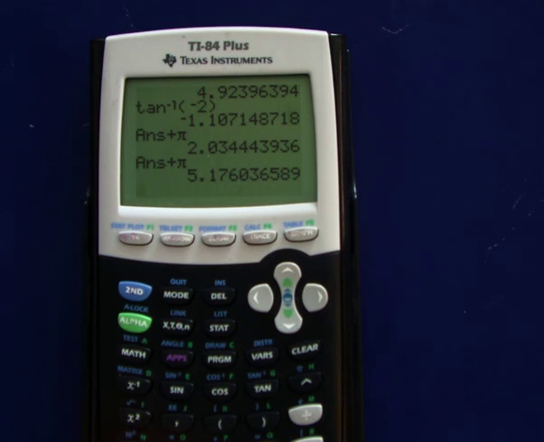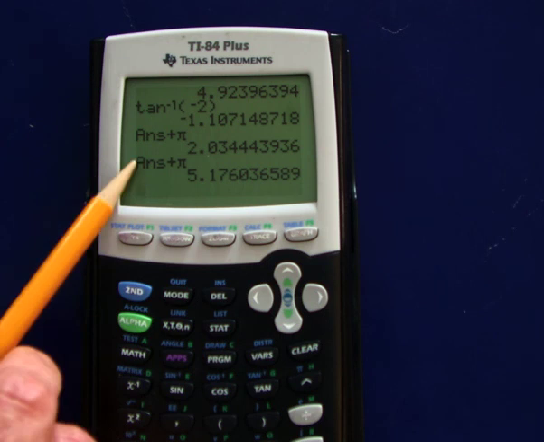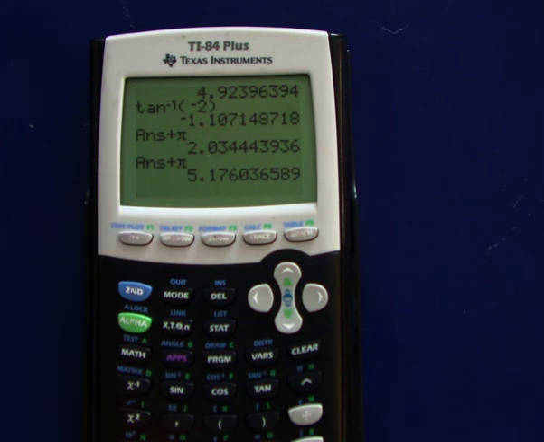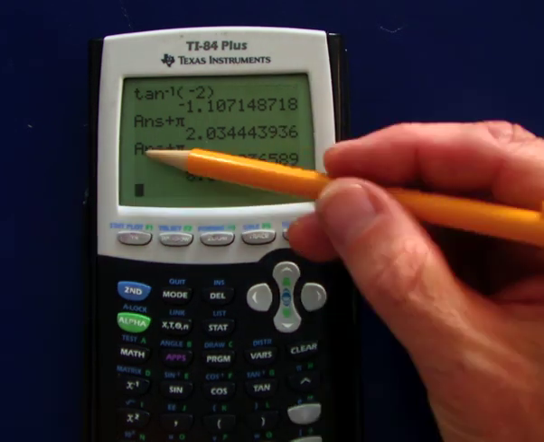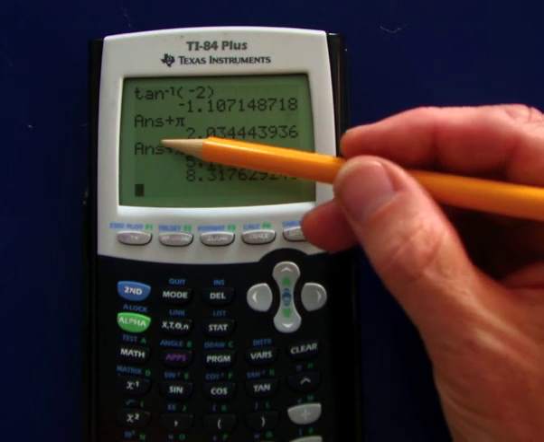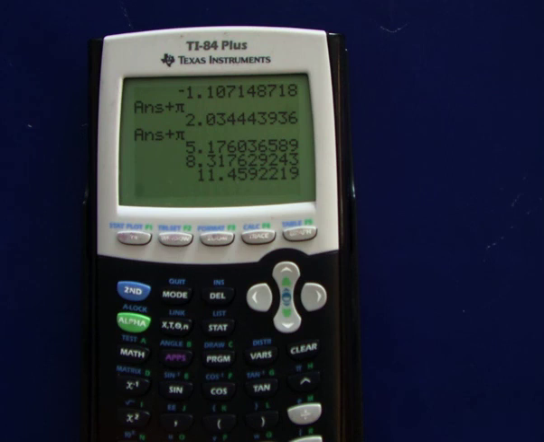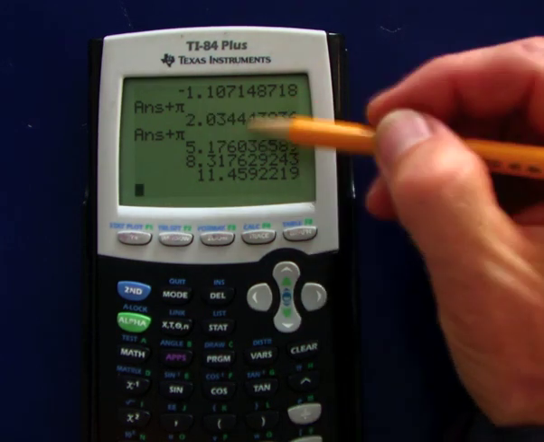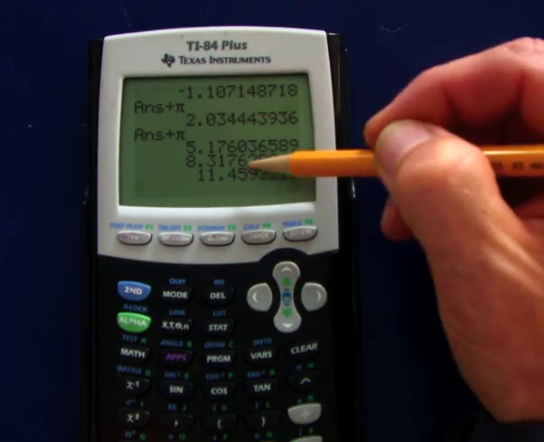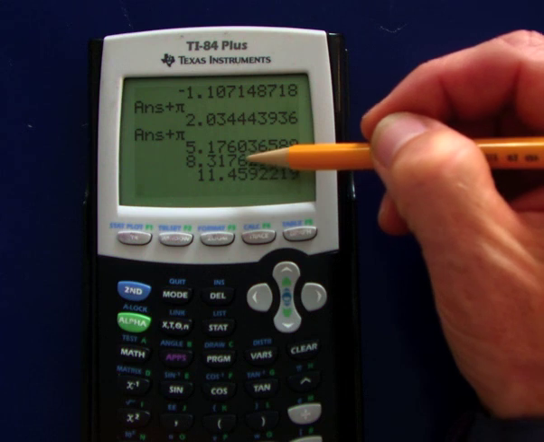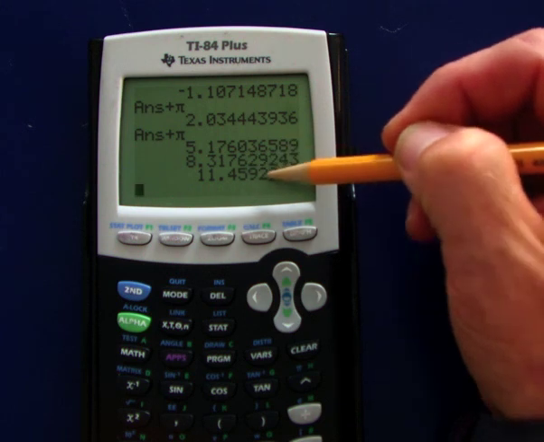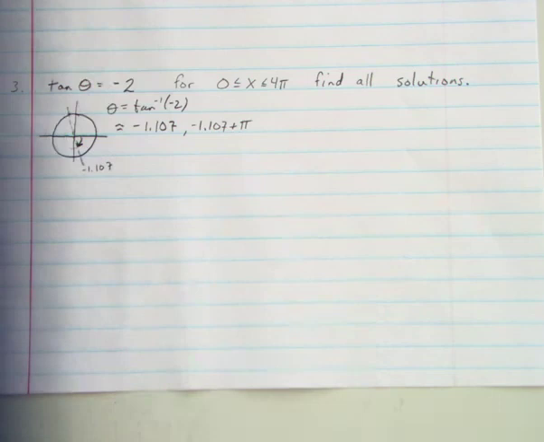Now, there's a nice thing about your graphing calculators. At this point, we actually don't really need to hit the second time answer plus. If we hit answer, since it says whatever the previous one plus pi, that's what it's going to give me. And I can do it again. So at this point, I just write all these numbers down, rounded to 3 decimal places, and this second to last one needs to be rounded up, and the rest don't need to be rounded up.